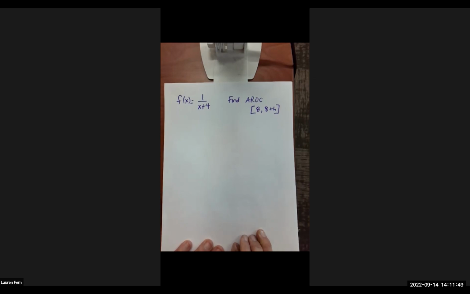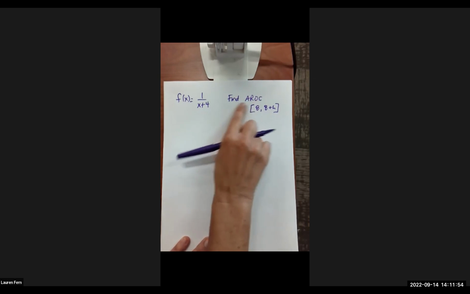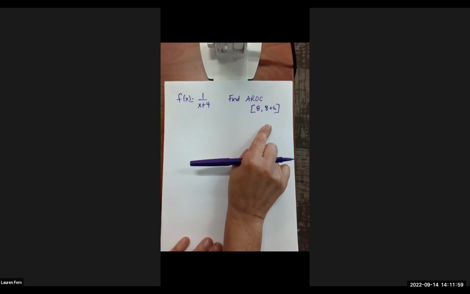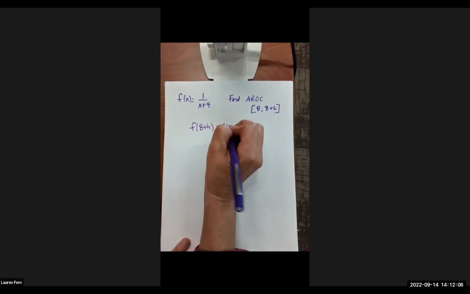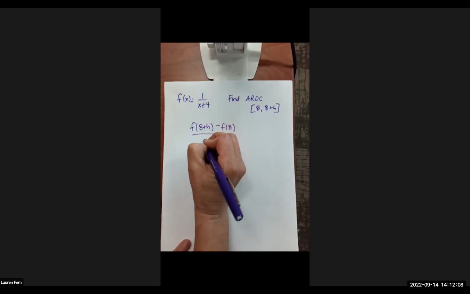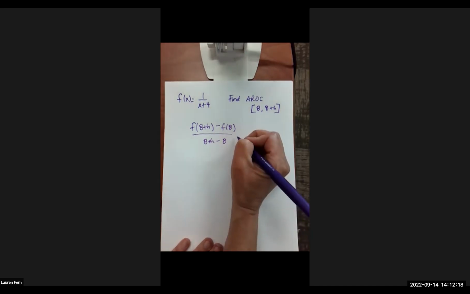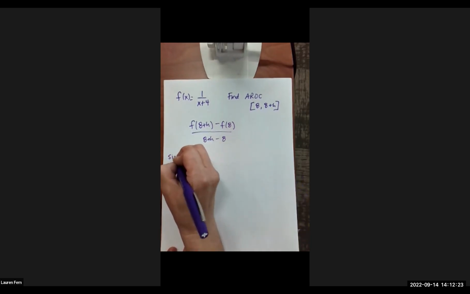All right. Well, before I do anything, I'm going to first ask myself, what does it mean to find the average rate of change on this interval? Using my formula for average rate of change, it's the function value at one minus the function value at the other, divided by the difference in those values. Y'all with me there? Okay. So from here, I would totally say do side work.